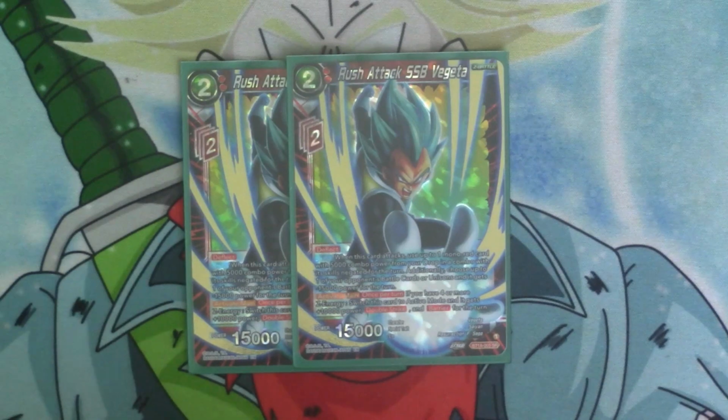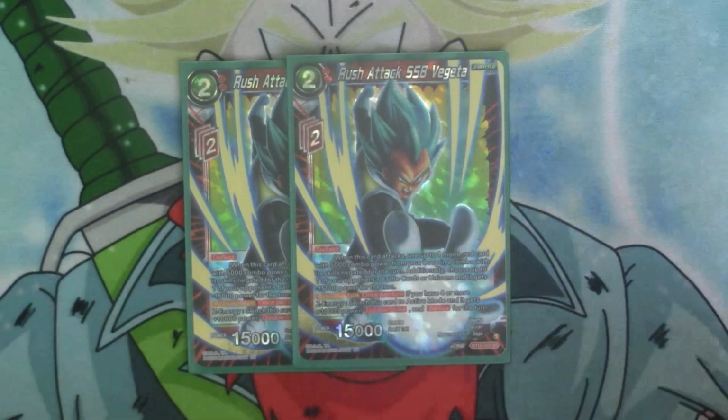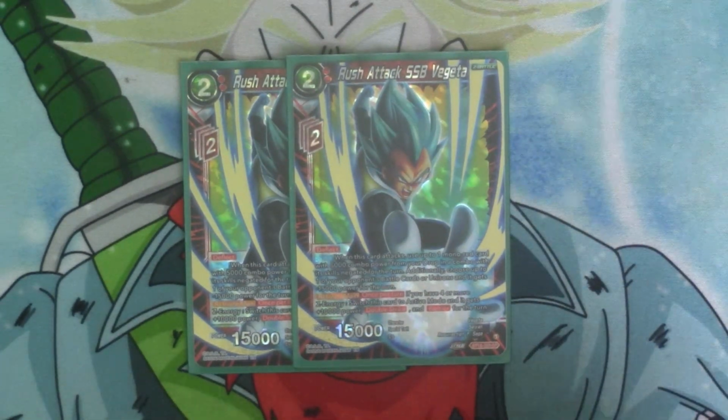And then activate main once per turn, if you've got 4 or more Z energy, you can switch this card to active mode. It gets 10k power, double strike, and barrier.